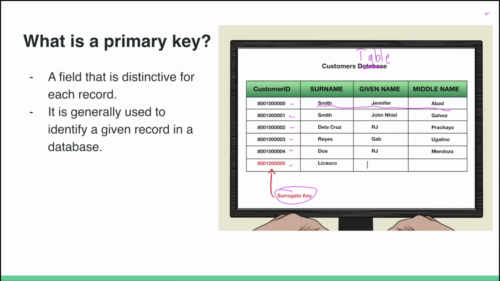And primary keys are important because they are unique values that are used to identify any given row in a table. So they're used for identification, which means they have to be all different. Because if these are the same, then it doesn't make sense, because when we go to access customer ID 8001, we're going to end up with 2 values instead of 1. So it's not uniquely identifying a particular row.